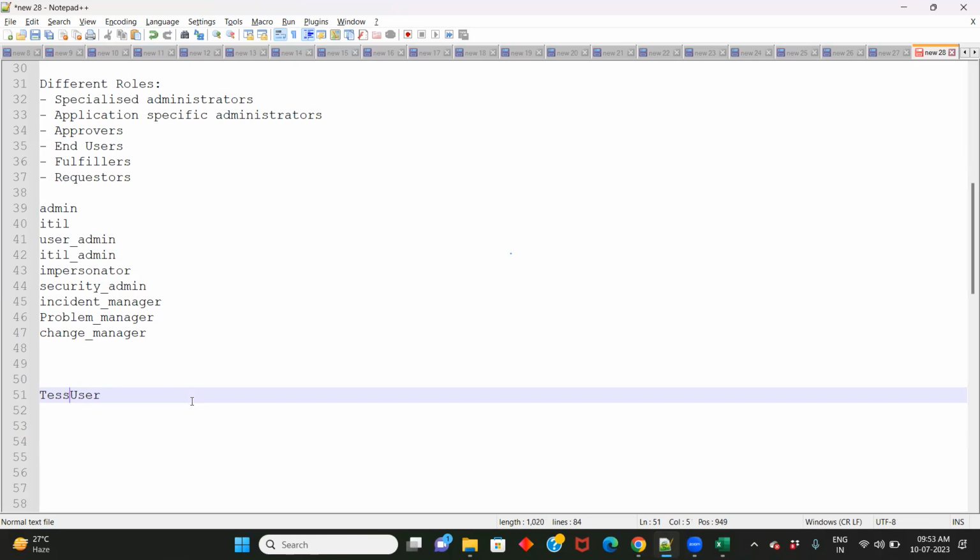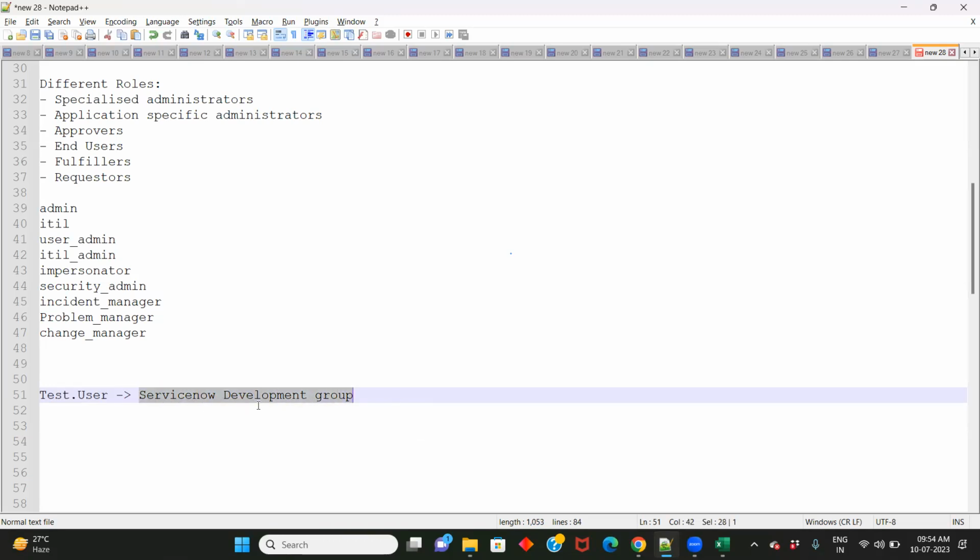So this is your user account created in the users table. After that, you're part of the ServiceNow team, right? Because your profile is for ServiceNow, your user account will be added to the ServiceNow development group. Right? So it will be added to the group. Now, the name itself says ServiceNow development group.